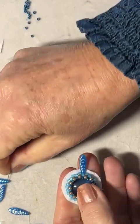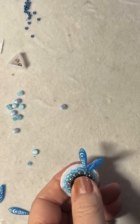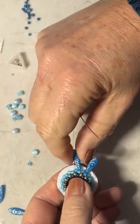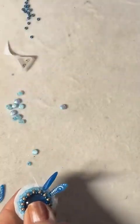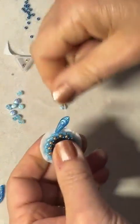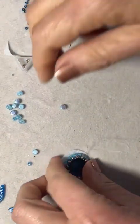Yeah, I might just add a couple more and see what happens. So I'm just using the size 8 beads that were in my foundation row. And if I pull that tightly, the little daggers, they're a bit loose. Don't like that. So they're going to come out. Okay. Remember, design on the fly. I'm making it up as I go along.